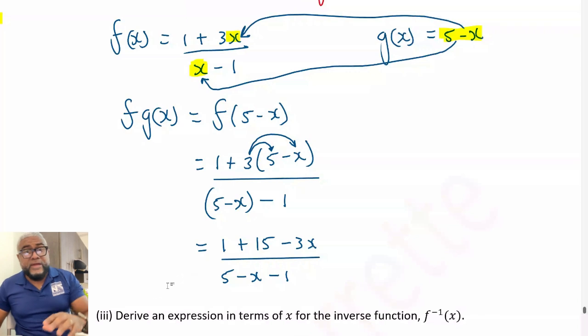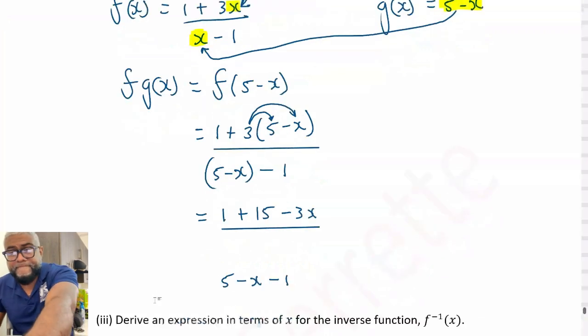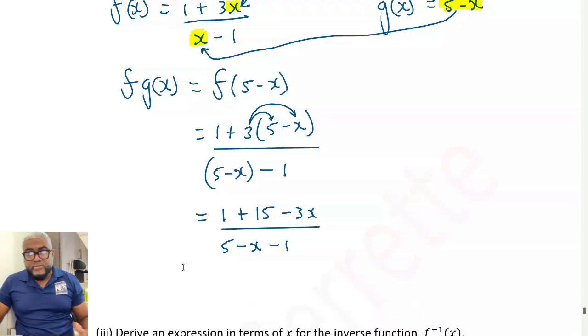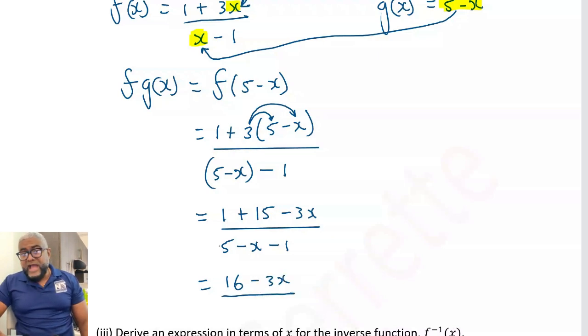So what can we work out here, guys? 1 plus 15 for the numerator and 5 subtract 1 for the denominator. Excellent, Eden. So you get 16 minus 3x over 5 minus 1, which will give you 4, and then you put back the minus x. Right? Who actually got this for homework? Who did the homework and asked? Very good, very good. 5 minus 1, okay, that's when you get the 4.